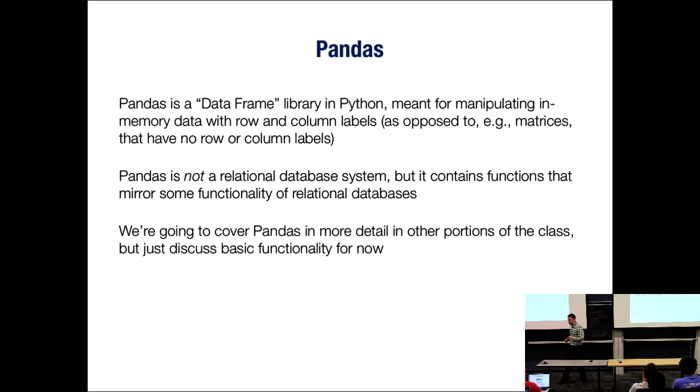But it does actually have a lot of functionality that essentially mirrors or mimics what's in a relational database system. And it's a tool that's very useful in practice. And so we're going to cover it here in terms of how you use it to mimic some of the functionality of a relational database. We're also going to cover it in more detail in other portions of the course. And it's a very handy tool to use a lot in data exploration. So that's why we're covering it now.